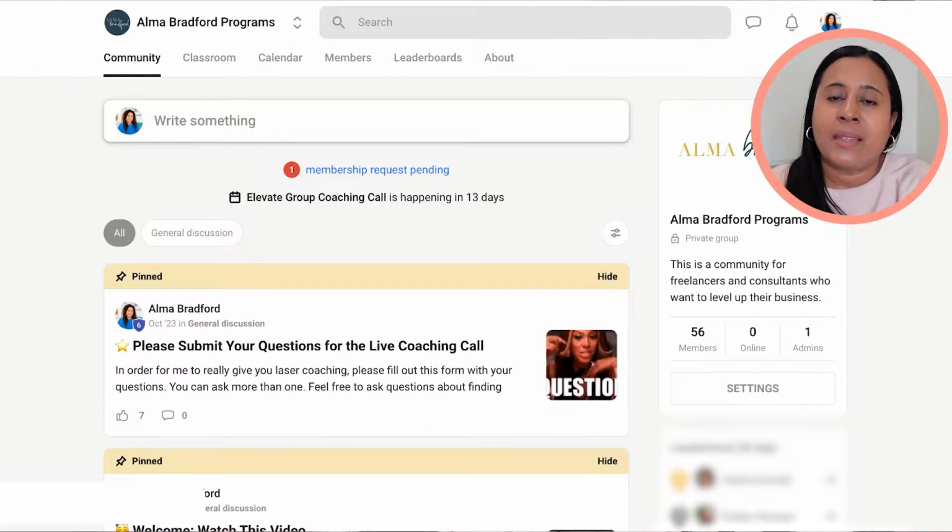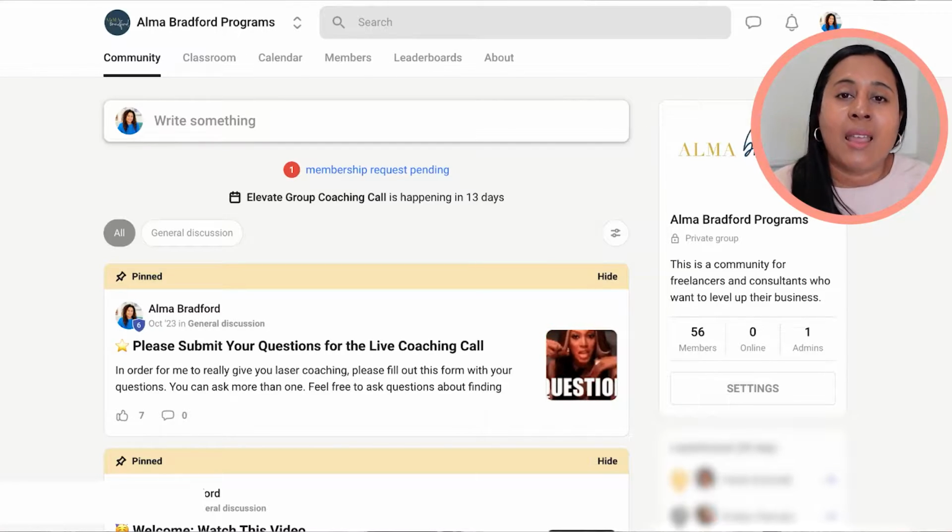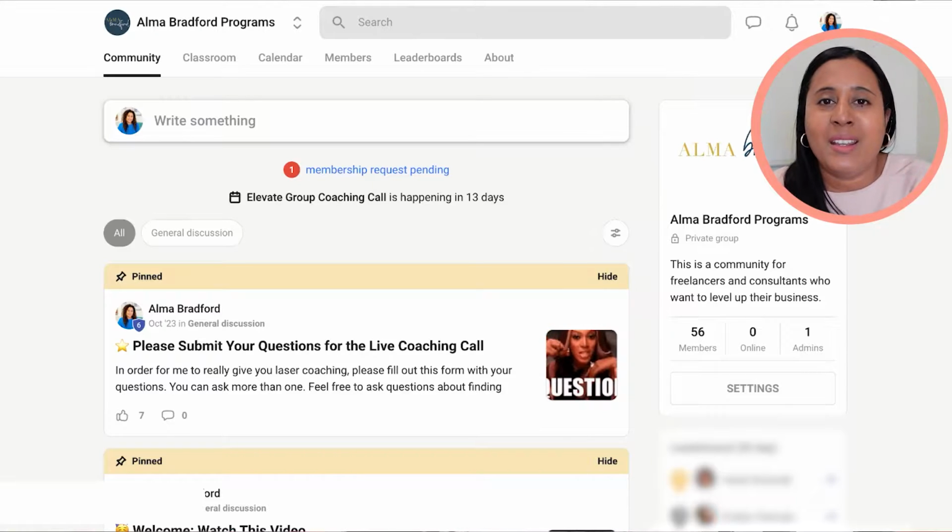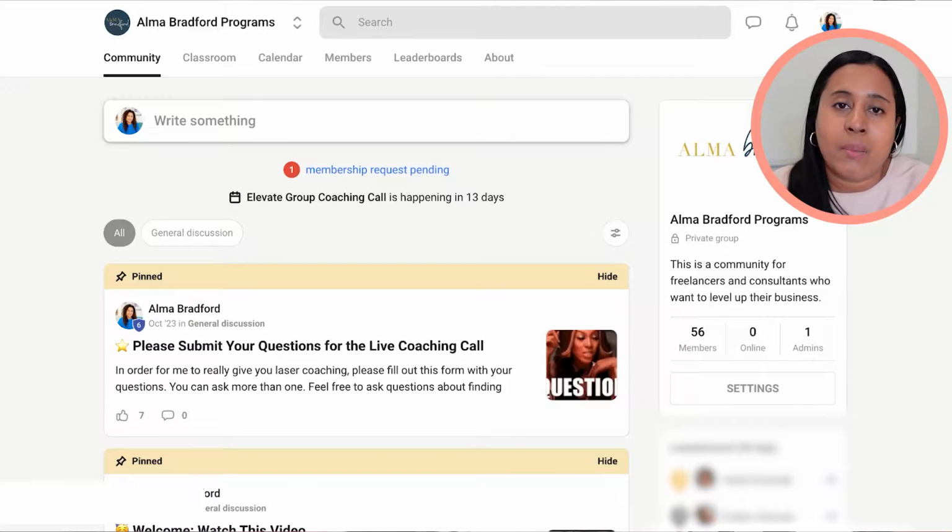So let's get started. What I really like about the Skool app is that as soon as you log in, members are taken to the community forum. And this is where they can talk to each other, they can post, people can comment on each post, kind of like what you would have had with a Facebook group. You have that here with Skool, but the benefit is that there are no distractions. Like with a Facebook group, people log in and then they also have notifications. People are DMing them all the time. They're getting updates from new content that's been posted. Whereas here, when you log in, it's nice, focused, and quiet, and you can focus on the people in the community and the membership program. So that's why Skool is way better than a Facebook group.